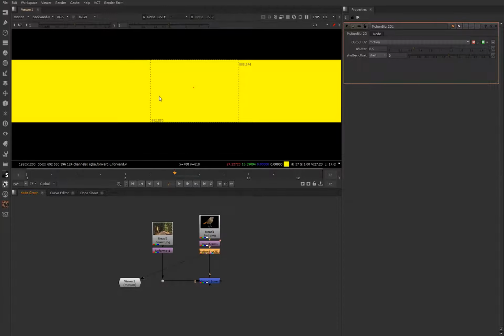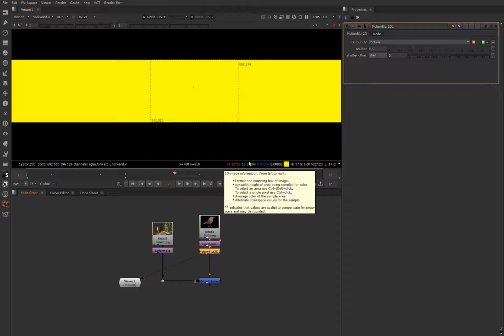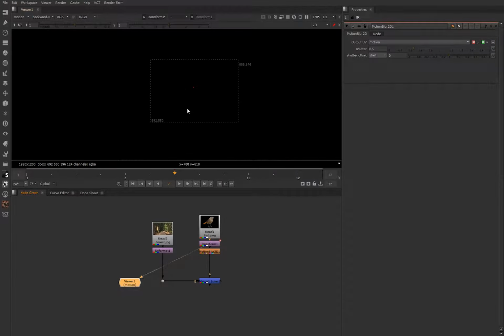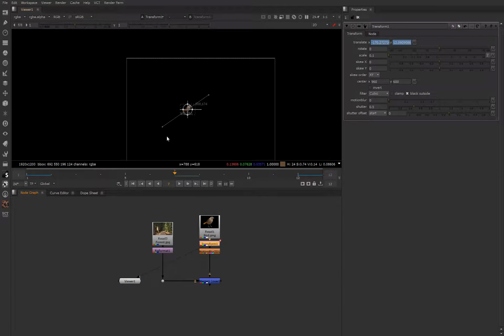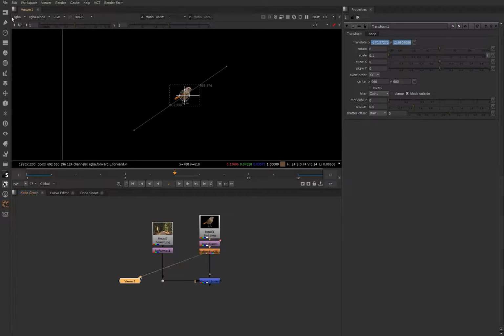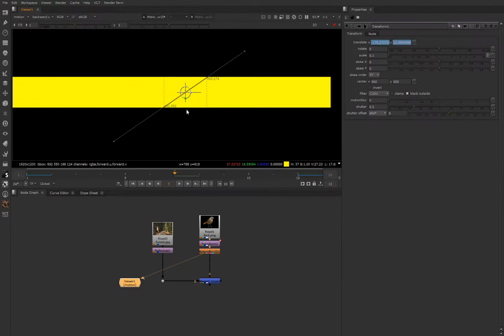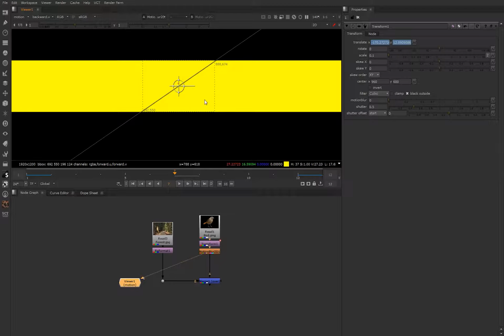If it's a positive number, it'll be moving to the screen right side. If it's a negative number, it'll be moving screen left. Same thing with the green in the vertical. So this just tells me that it's moving to the right really quickly, 27, and then up slightly. And that's exactly what we're doing with our bird here. That's exactly the animation that we did. So this has the motion vectors that we're using, and that's all it is.